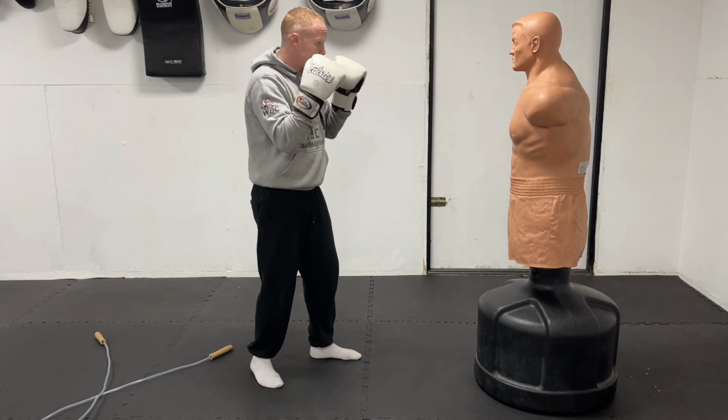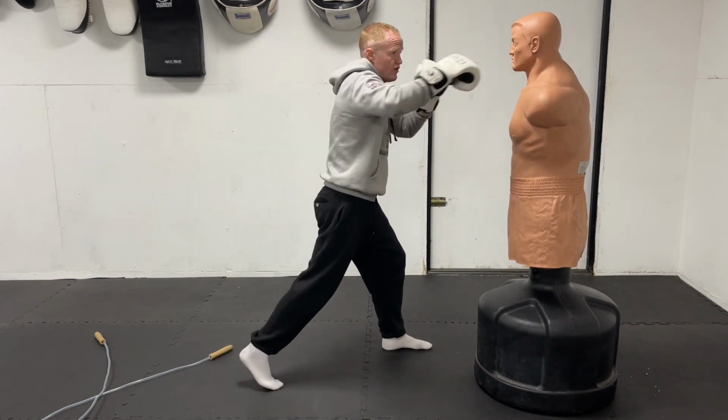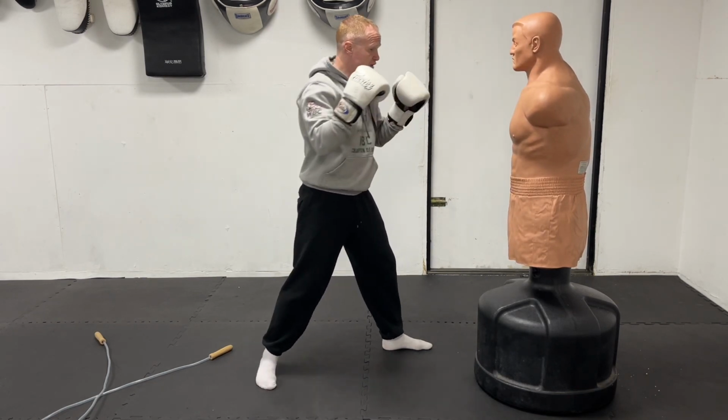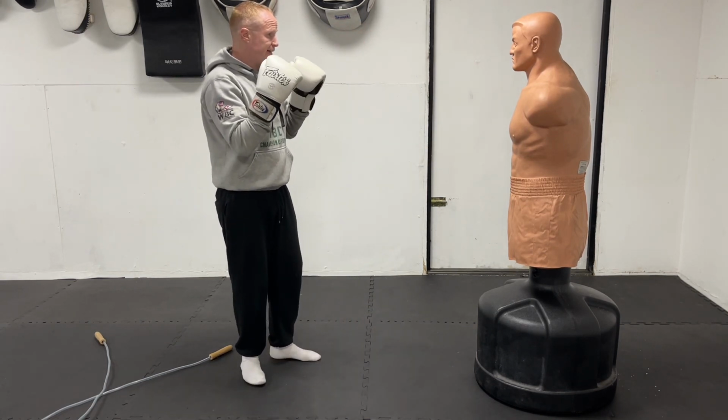The reason why you want to step in with the back leg, because if we just step in with the jab and throw the cross, we are now leaning. And I've got this back leg almost straight, and I'm having to lean in to get it. And from there, once I've stopped, I've got a really wide balance, and I've got to bring my foot back.